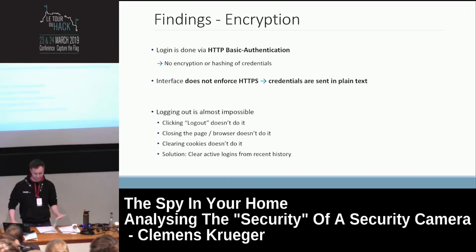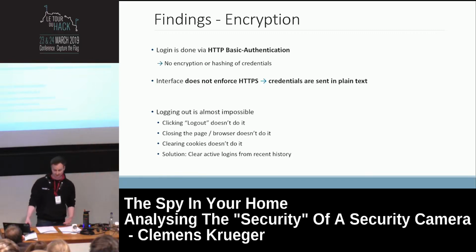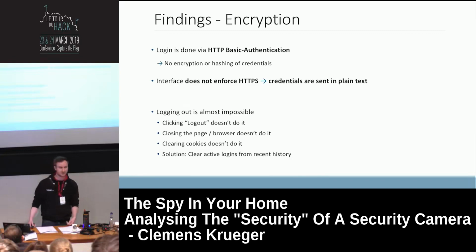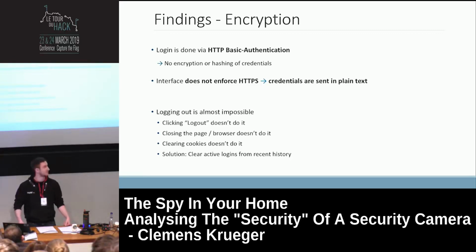So the first thing is encryption. The first thing I noticed when I logged into the camera is that all authentication on the web interface is done via basic authentication. So you get that little pop-up and you have to enter your credentials. Now, basic authentication on its own doesn't provide any hashing or encryption of credentials, so it can be potentially vulnerable. Usually it should be used at least with HTTPS to at least make the transit secure. The camera actually does support HTTPS, but it's not enforced. So if you just type in the IP address of the camera, it doesn't redirect you to the HTTPS site. So you have to manually type in https://, which obviously a lot of people aren't going to do because they don't even know about it. So most of the time, the credentials are sent in plain text, which obviously is a bad thing.